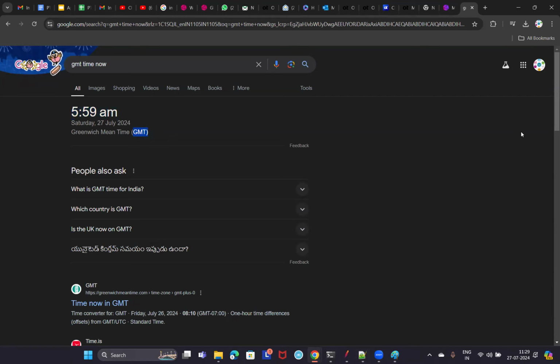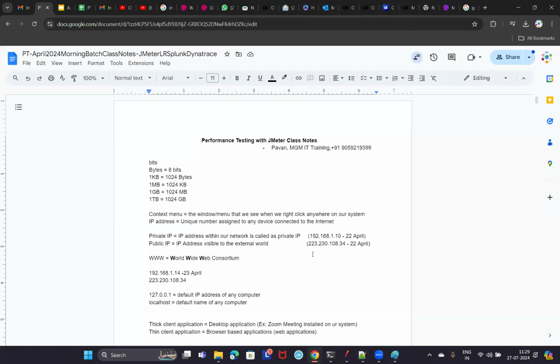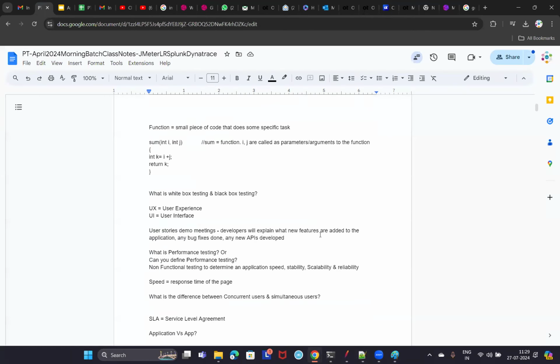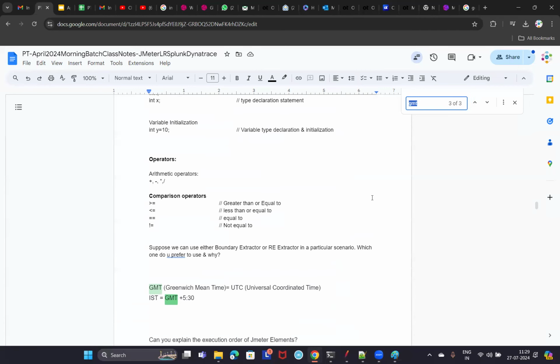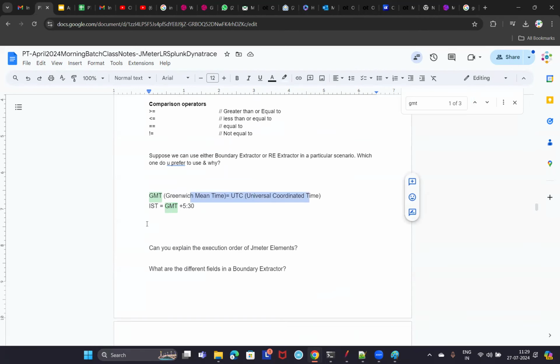Daylight saving changes the time by 1 hour back and forth for winter. Okay. So fine. But this is GMT or UTC. This is called GMT or UTC, isn't it? We discussed that before also, guys. Yes, we had discussed that before, GMT or UTC. And IST is GMT plus 5:30, right?